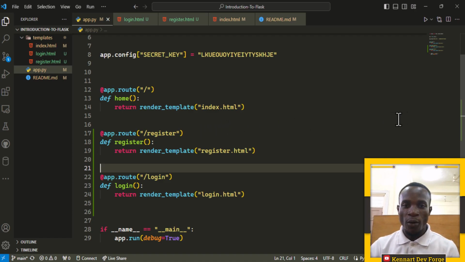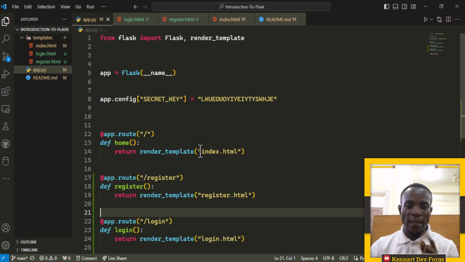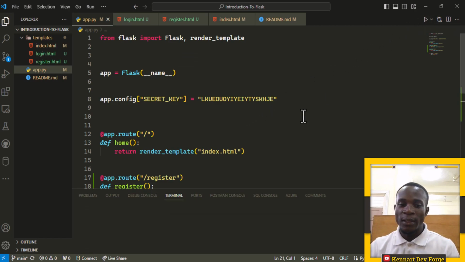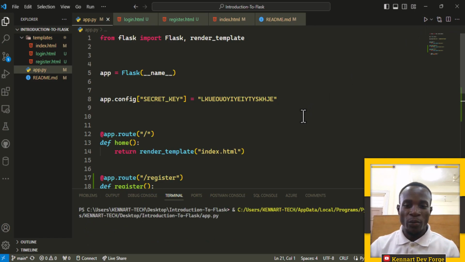First of all, we are not going to use the request yet. What we are going to do now is run the application. I want you to see the difference. If you are using Visual Studio Code, click on this place, run, and wait for it. In a few seconds the application is going to run.